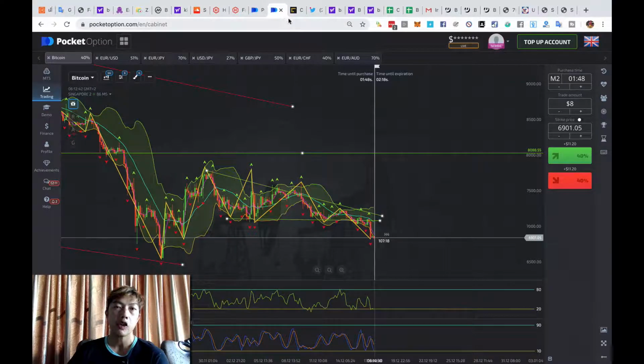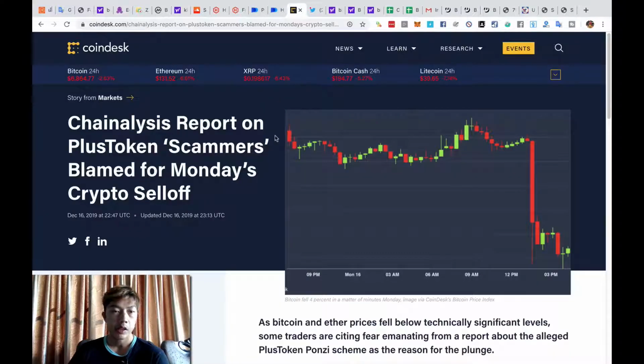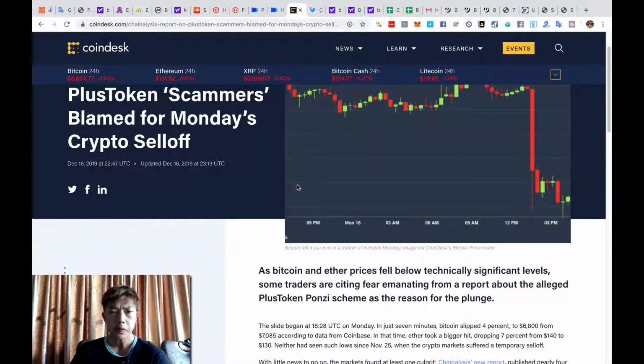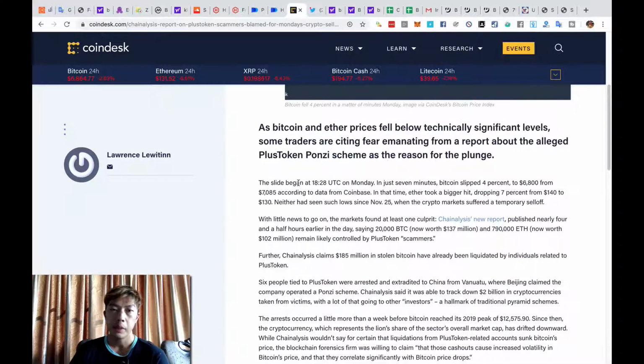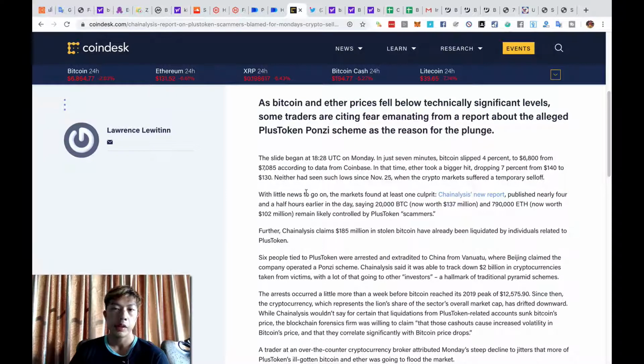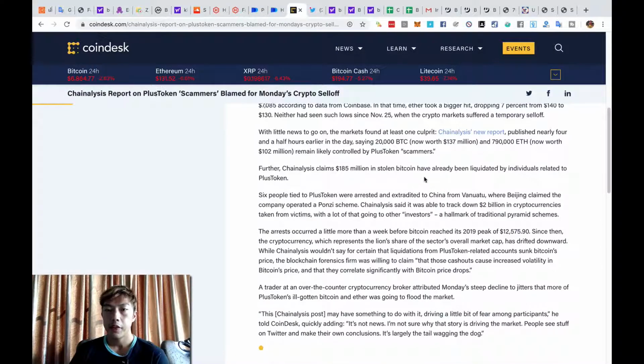The other main contributor to this drop, the more legit reason that I've identified, is the sell-off created by PlusToken. PlusToken is an investment scheme, and some call it a Ponzi scheme, and they have a large supply of Bitcoin and Ethereum, and apparently this is being dumped into the markets, causing the sell-off. People are having some kind of a monkey see, monkey do effect to it. So it's a bit silly, but whenever there's a sell-off, there's always this supply and demand. So this makes me quite positive.